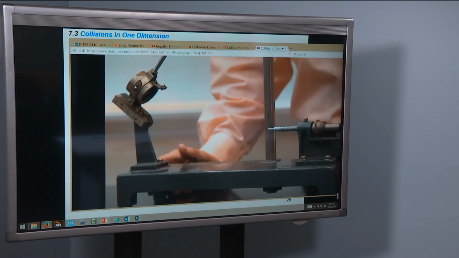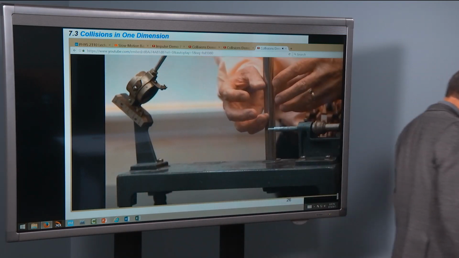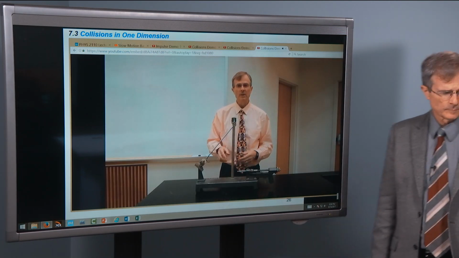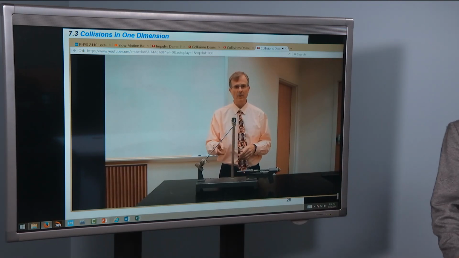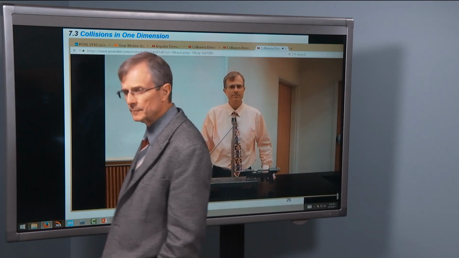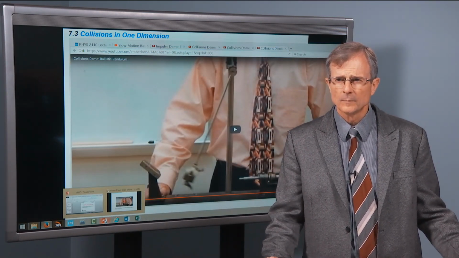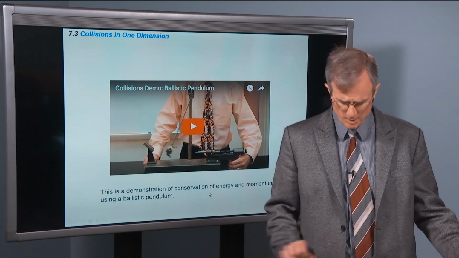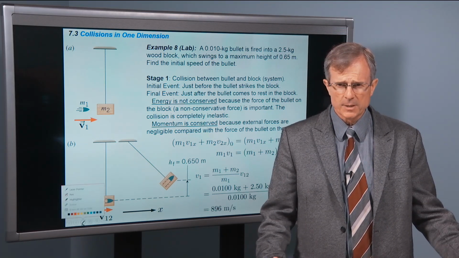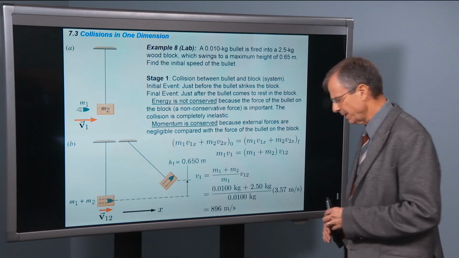Okay, so what you've seen is that the ball was shot by the gun, captured by the end of the pendulum, and then the pendulum and the ball travel up together to a certain angle. So what you do in the lab is you'll actually measure that angle and deduce the initial velocity of the ball. Not only are we going to do that in lab, we're going to do it right here as an example. It's a great example of how to apply the principles of conservation of energy and momentum.